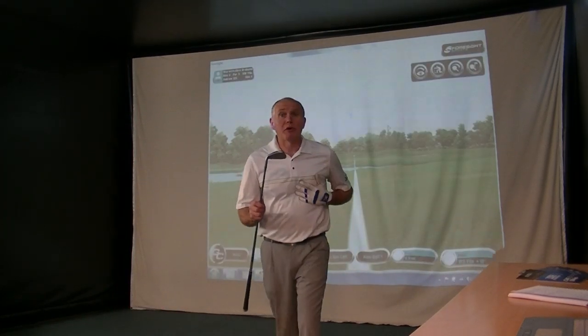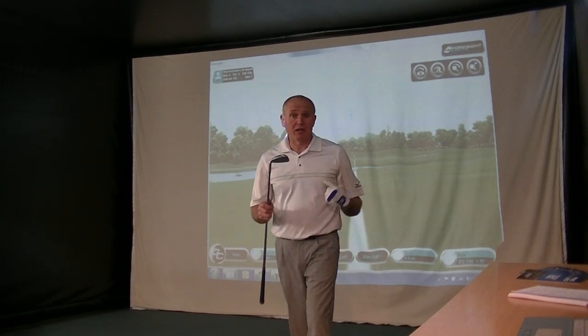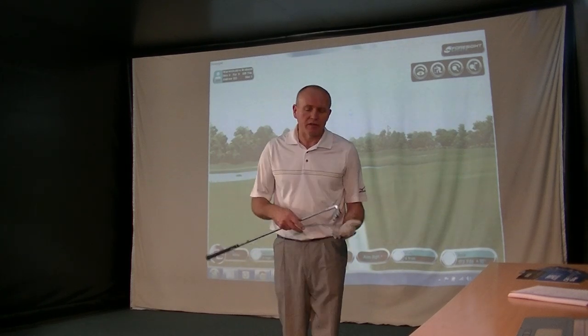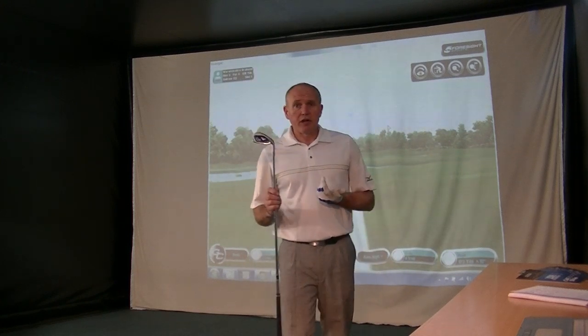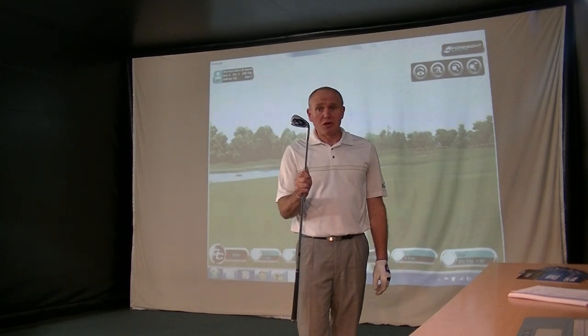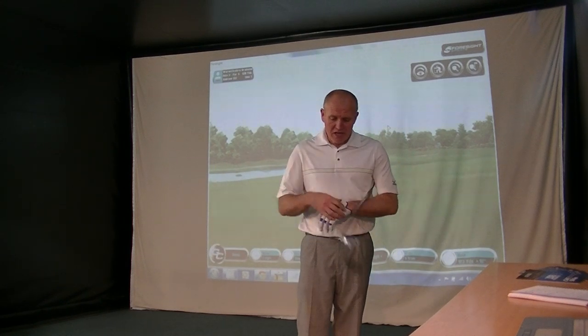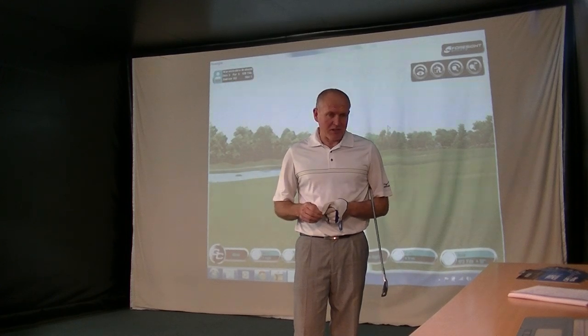I feel with this club, personally speaking, I could stand there all day and hit that target. Put an MP iron in my hand and I'm not going to hit it that far — we know why, it's a completely different animal. Lofts are different, ball speeds are going to be different. But for someone who's looking to make the game a little bit easier, as I am, it's a no-brainer. If I had to pick a club out of the Mizuno range that was going to make it fun, I would put this in my bag straight away. JPX 850 — it's easy to hit, it goes miles, and it's just great fun. It's the sort of club I just want to keep hitting balls with. Really good club. It surprised me — in all sorts of good ways.